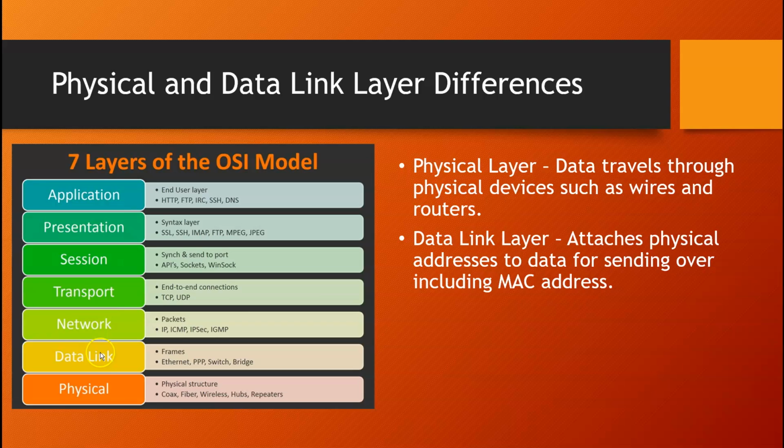So for the physical layer, what happens here is that the data will travel through the physical devices, like the routers, the switches, the wires, in order to get where it's going. But that is until it reaches the data link layer, where it will attach an address so that it's much easier to track where all the data is supposed to go. Because with so many packets, it's very easy for things to get confused. But if there's a constant address to be sent to, it's much easier to keep track of.